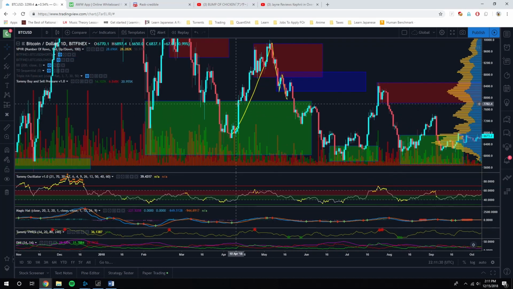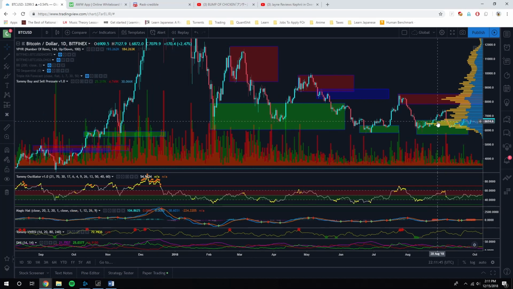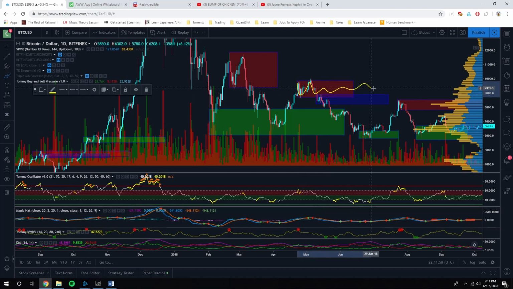So I think I covered everything. I showed you guys basically what an order block is. An order block is a complex support or resistance level. I showed you guys how to find order blocks. In order to find them, you just look for these fractal-like patterns or pivot points. And it doesn't have to be perfect as long as there's confirmation. So here's a fractal-ish pattern. In order for this primary order block to be valid, it has to break below it, then retest it, and then get denied.